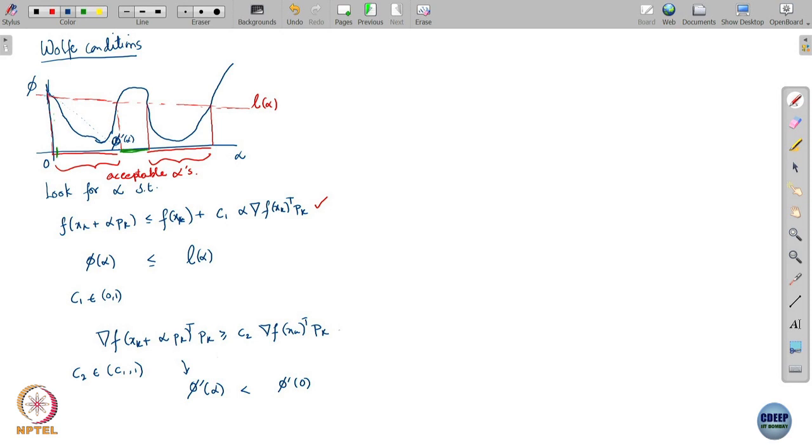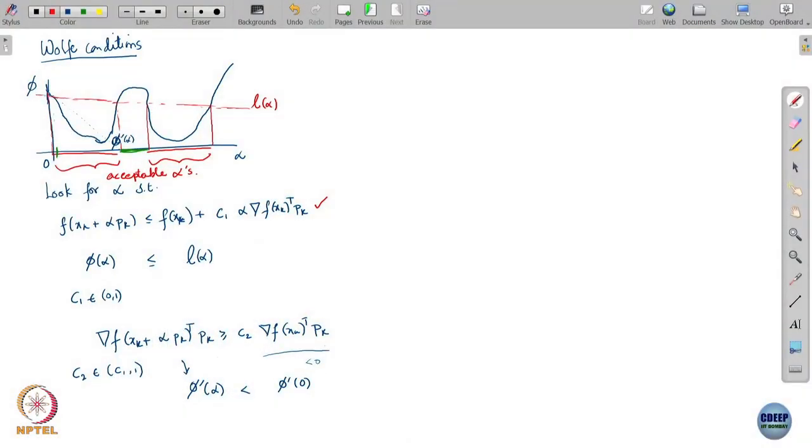On the other hand, if phi dash alpha is positive, one usually has that phi dash of 0, this initial one, is usually negative, right, because you are choosing a direction in which your function decreases. So this quantity is usually negative, and so if phi dash alpha itself is positive, then this condition is satisfied, and even if mildly negative, this condition would be satisfied, because it is pointing to the case where you cannot decrease your function any further, and you have potentially reached the optimal amount of decrease you could get in this direction, and hence it's now time to stop searching and freeze the alpha, right.